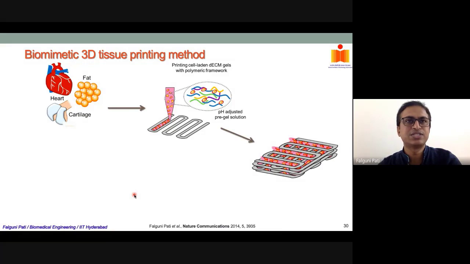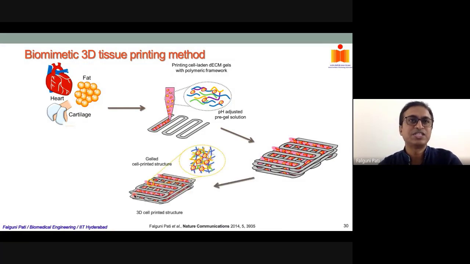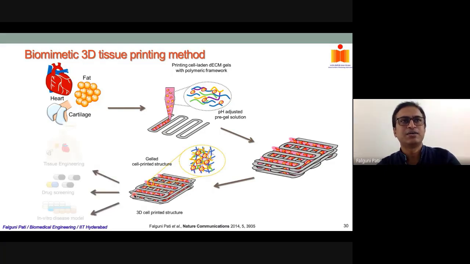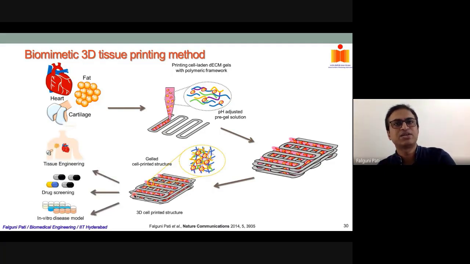So we collected the discarded human or animal tissues. That tissue is first decellularized. Decellularization is the process by which you can throw out all the cells from the material, so that only the material remains from the tissue, because that material is not immunogenic, the cells are immunogenic. So you have thrown out all the cells so that it can be used for tissue engineering purposes.